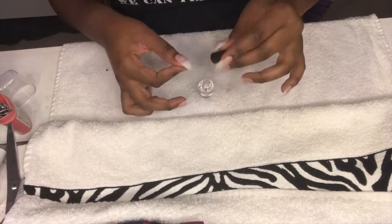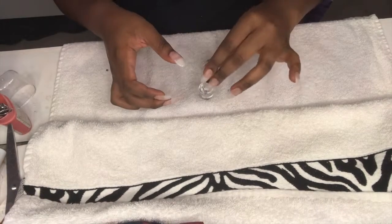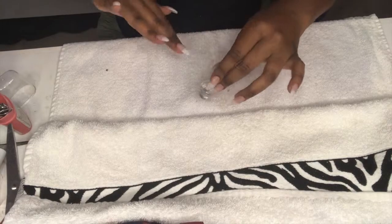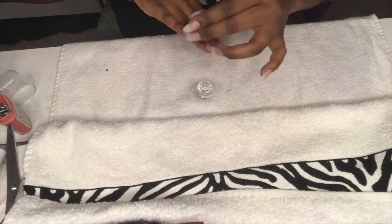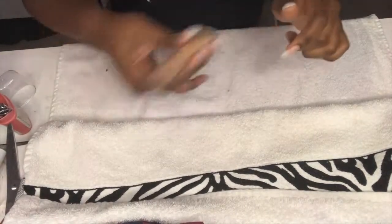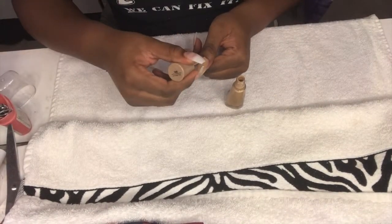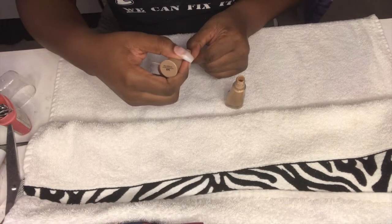Same as salon time. So, if anything, after the 2 week mark, maybe one will pop off, and then you could just reapply it. Usually after one pops off, I just take them all off. It's sad, but you could definitely keep it going. Another thing I've noticed with this method is the nails don't really grow out to be refilled. They just kind of pop off. But I've only had one pop off after the whole 2 weeks. Usually by the third week, I have like two or three nails missing. So it does last. But anyway, after applying that base coat, you want to go ahead and apply your color.